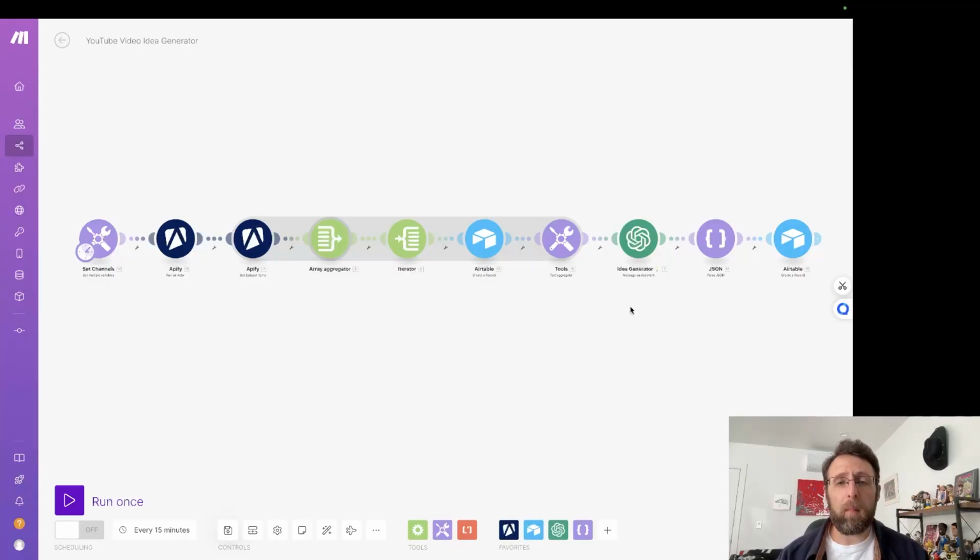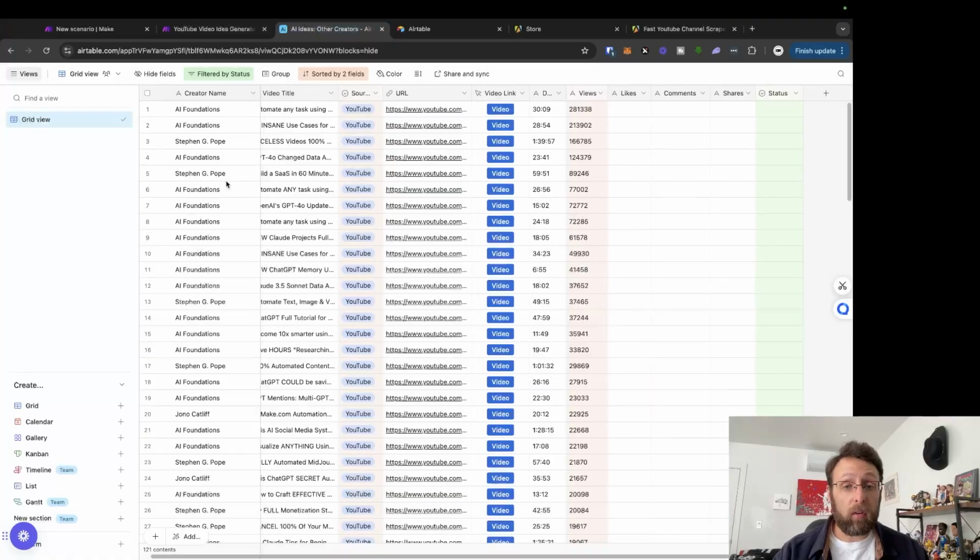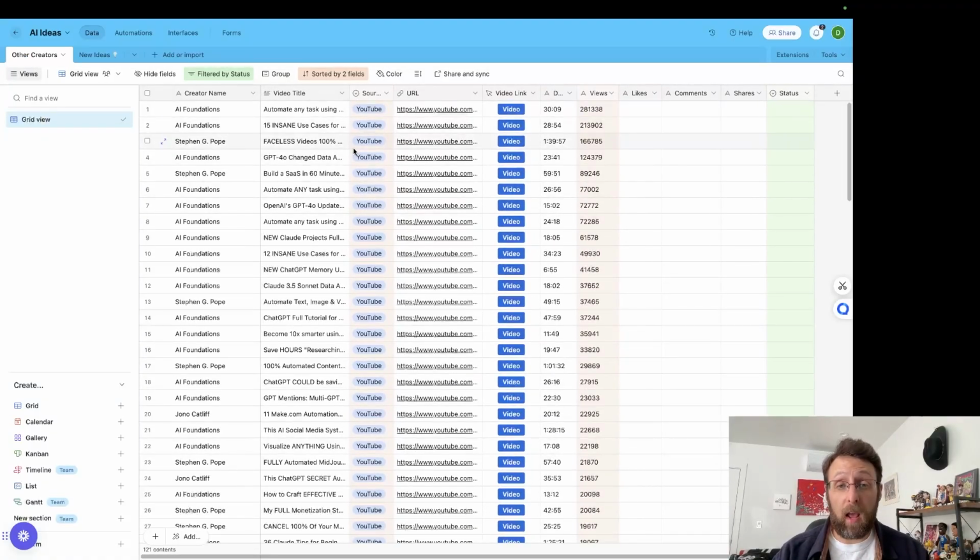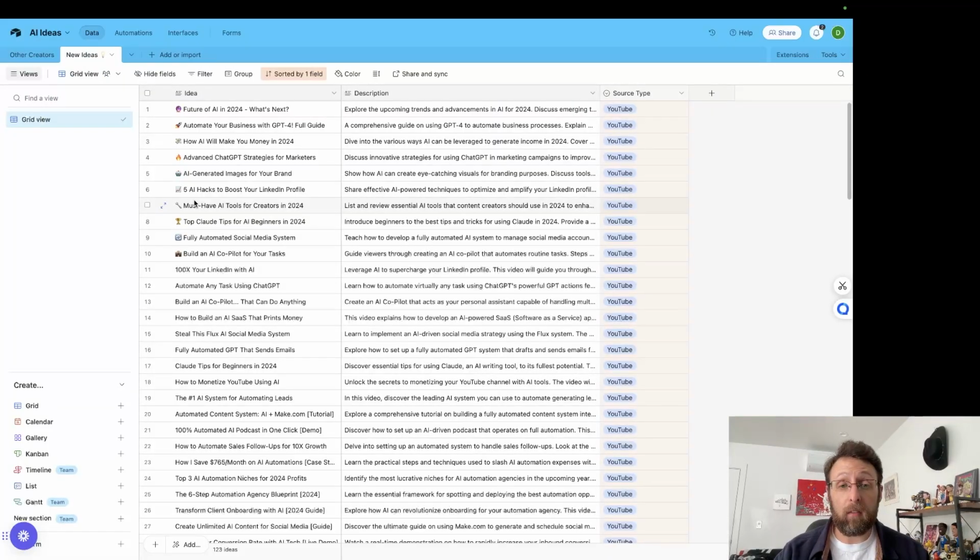First, we're going to go through the automation here in make.com and how to scrape profiles using Apify. Then I'm going to show you how to create a record of everything in Airtable. And last, we're going to show you how to throw that into ChatGPT to generate these ideas using a ChatGPT assistant. And in the end, you should have something that looks kind of like this with all the creator names, the titles of the videos, a link to where that video lives, the duration, the total number of views. And then here we have all the ideas that come out of ChatGPT about the idea and a really thorough description of exactly how we could execute on that idea in a little bit more detail.